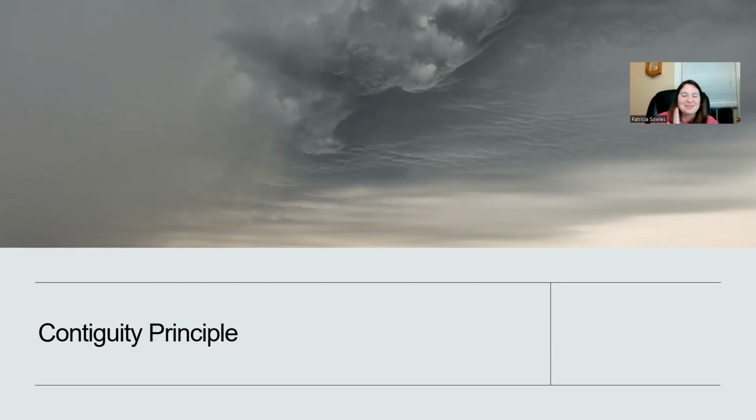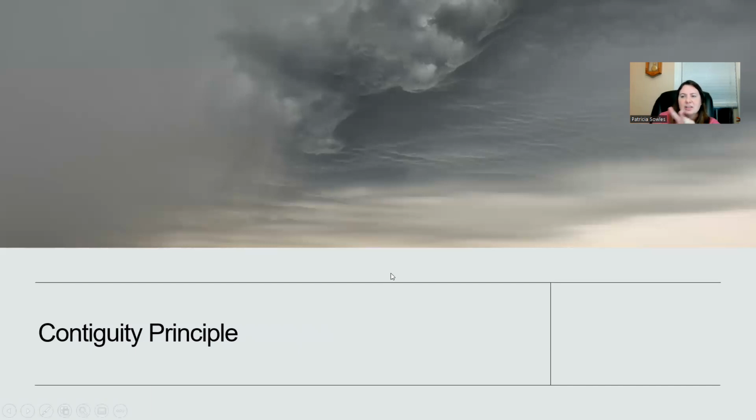Contiguity principle, I am really horrible about saying that, but it is so important. Contiguity means that the information has to deal with one another. So your text deals with your images and things of that nature, and they're close together. You don't want them on different pages. So that's what the contiguity principle had to deal with.